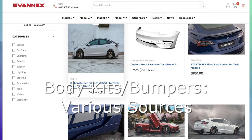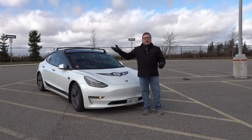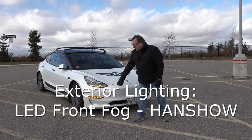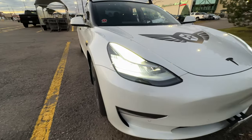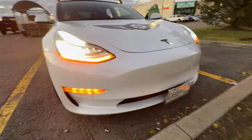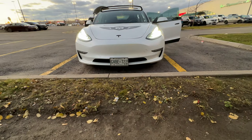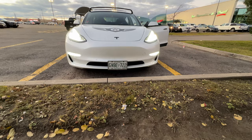So that's one option you can do if you want to change the looks of it without actually having to go buy the Highland. So there are kits out there. Now, what I've done, though, is I've changed some of the light treatment. I'm using the LED repeater kit for the fog lights here. So it turns it into a turn signal, and it's still a fog light with multiple LEDs in it. It gives it a little bit different look, but it's still very functional because of the light treatment. It's much more visible when I put my turn signals on.